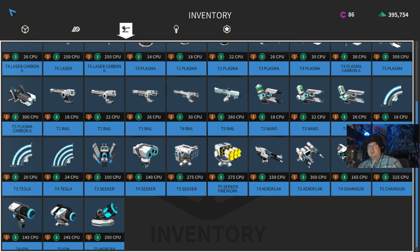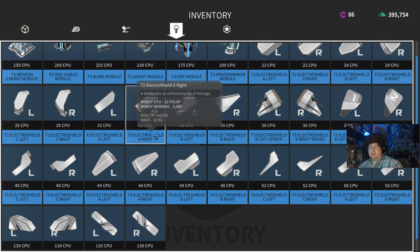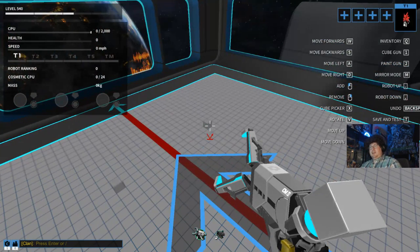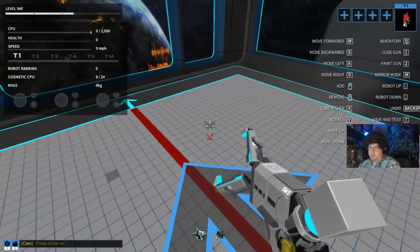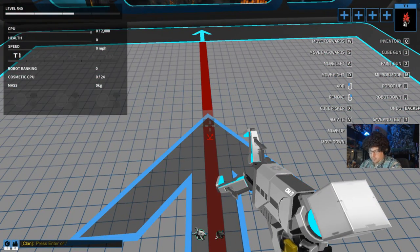Alrighty guys, without further ado. Oh, and we're gonna be using various happy little shield bits here and there, and of course the wolf head cosmetics. Let's get into it. First things first, we need to make the lead dog. Once we make the lead dog, it'll be easier to make the rest of them.